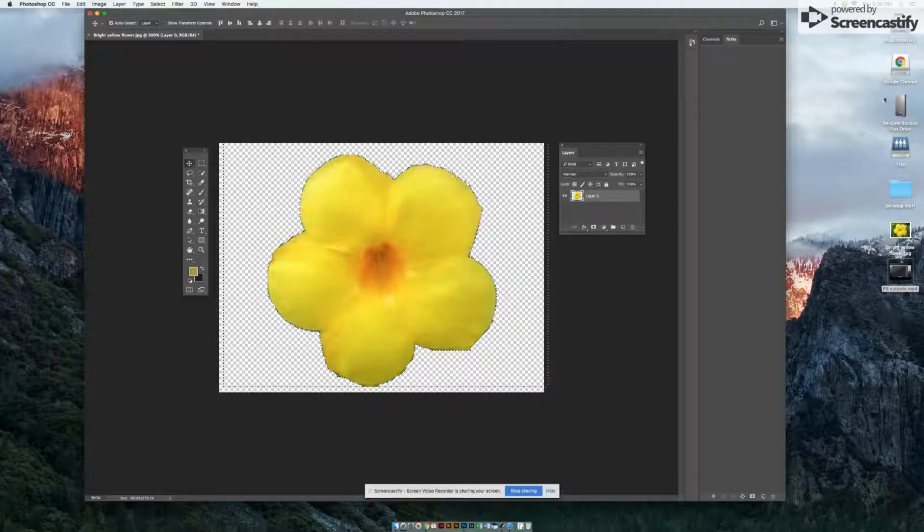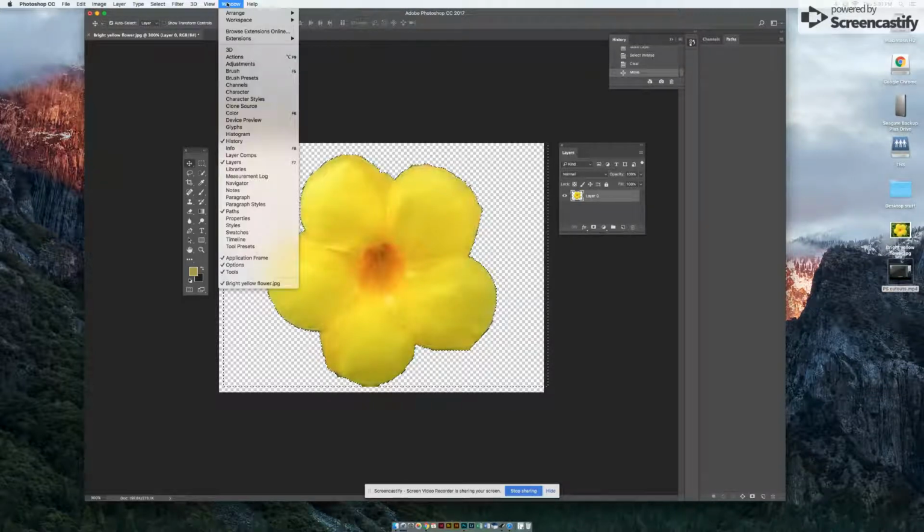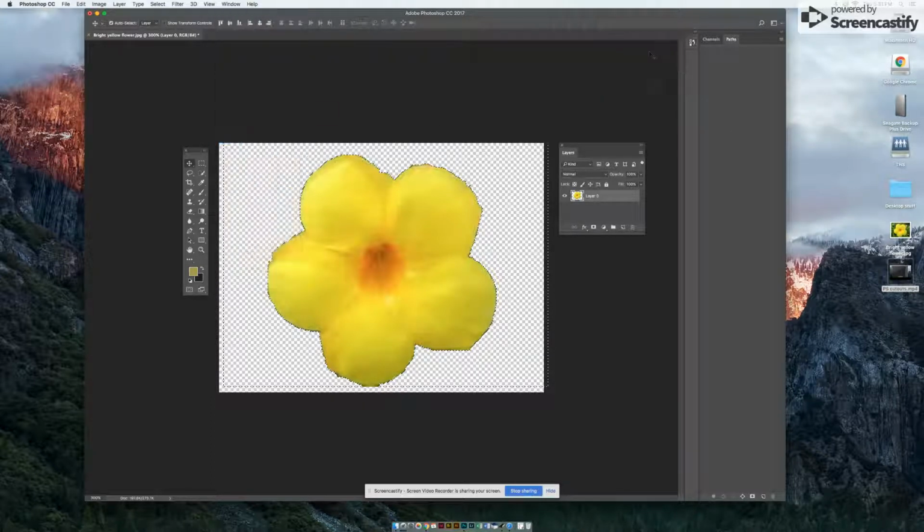If you look over here on the right side, you'll see a little button that says History. If you don't see it here, go to Window, History, and that's where all of the panels live. And you can load up all of these tools over here. They're just additional tool sets. And History is a good one to have out. So you'll see it as a little back arrow with some dots.